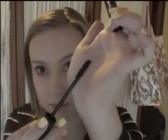The first thing I picked up was the Inglot Colour Play Mascara in purple, because my friend Erin, who I went with, who you won't actually see in the vlog because she refused to be filmed, wanted a colour mascara and I wanted a purple one, so I picked up the Inglot one, she picked up the blue one. It looks like a really basic kind of brush, but it's got purple mascara, which I think is so cool, and I really wanted purple mascara and it was pretty decent pricing.